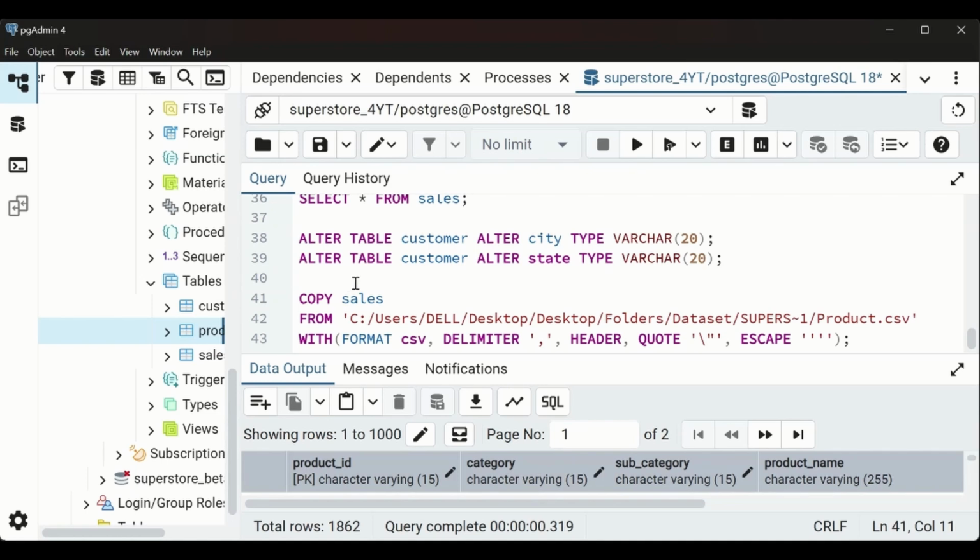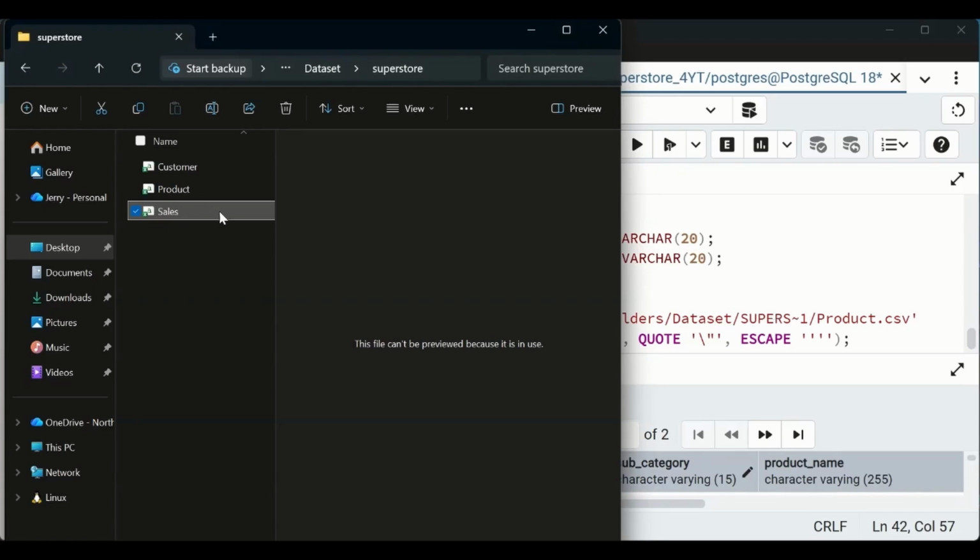So let's continue. The first word is copy sales from, so we're saying copy data into the sales table from this file, because this is pointing to a file. So let's make sure we're pointing to the right file, because this is not the file we want to point to. There's a clause, but let's just copy the file path first. Okay, so here is the file path.